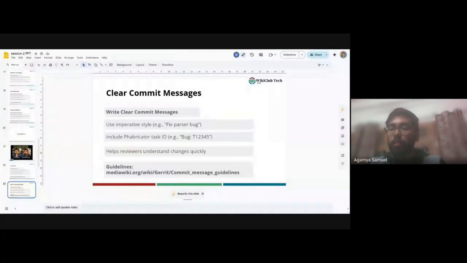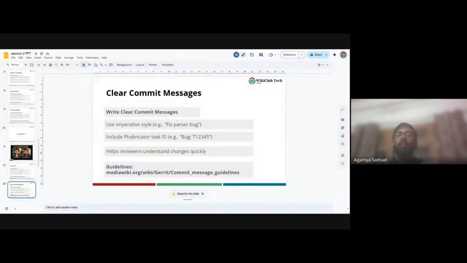If you only submit the patch but don't mention the ticket ID, this confuses the maintainer. Which bug is the user trying to solve, or which feature is the user trying to implement? Once you give the ticket ID, it saves you a lot of time. Let's say you didn't mention the ticket ID in your commit message and sent the patch set as it is, then the maintainer will ask, okay, to which ticket are you contributing? Then you will comment back, okay, I was fixing this bug on this ticket ID.